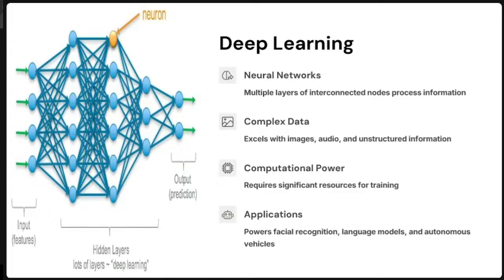So let's say we want to do image classification now, and we have three layers. We have the input layer where we input our data, then we have hidden layers. The number of hidden layers right now is three. It can be more, right? You can have a lot more hidden layers, as many as we think is needed. And then we have the output layer to give us the result.